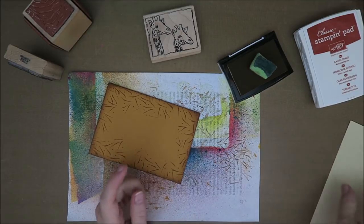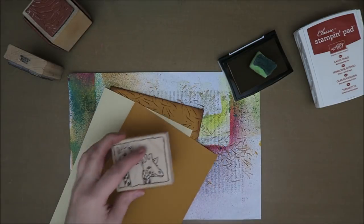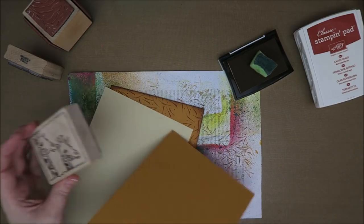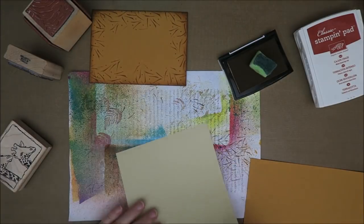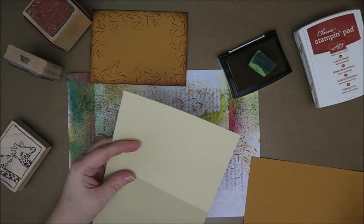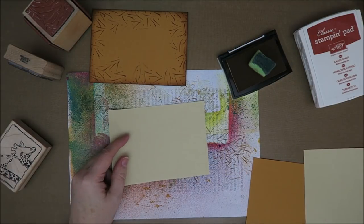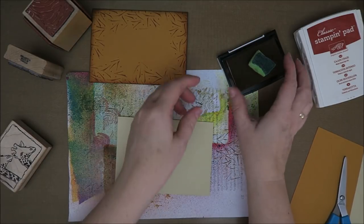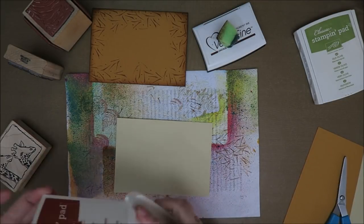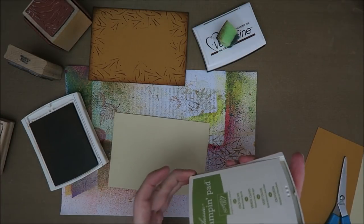Okay, so now I want this over here, and then this maybe on another piece. Wait, I have an idea. First I need to cut this in half. And then I need to think about this. Then I'm gonna sponge everything with this. I'm going to stamp what I think is a giraffe pattern on here with Old Olive and Cajun Craze by Stampin' Up.